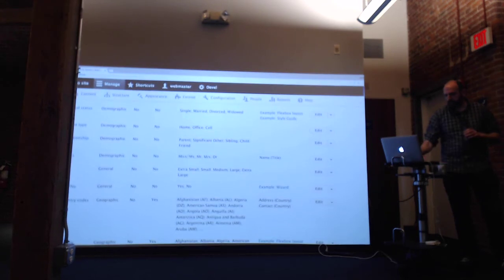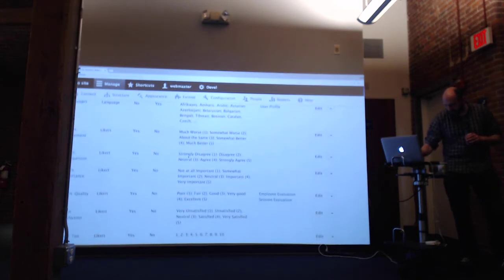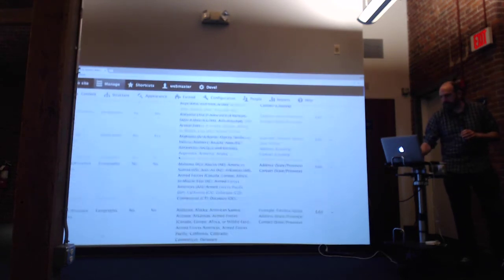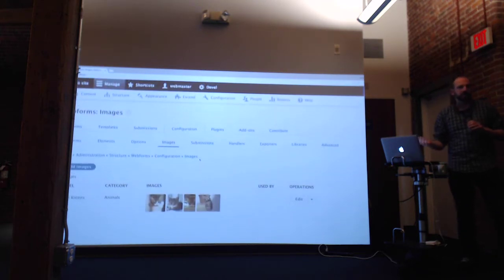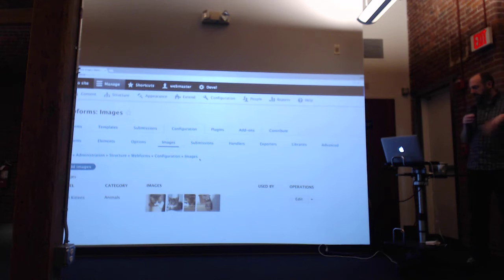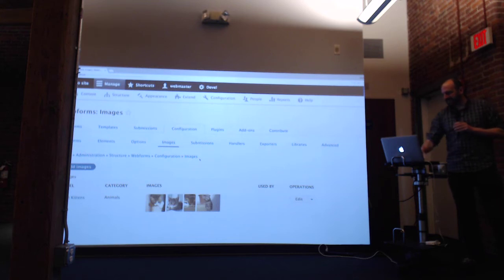You start seeing all the likers, and the likers are down here, all your different relationships. Even the cute kittens support reusable image sets, which is really a nice feature. Someone actually sponsored this feature because they had so many barn doors they needed to make them reusable, so they set this up.